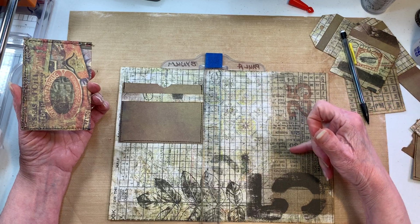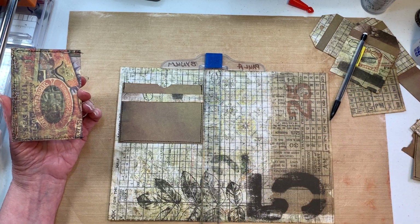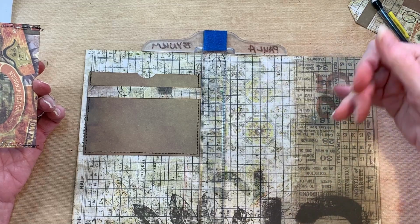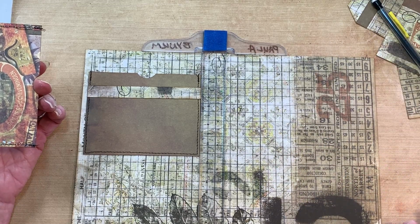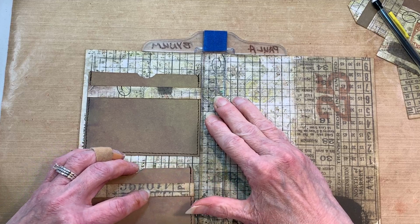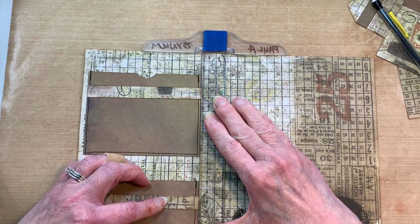See how the numbers are upside down? Let me zoom in a little bit. See these numbers? They're upside down. I was just looking at these and liked the way they look. So on the other side, it doesn't matter because it has that floral design. And nobody's going to notice this. But I do, you know.